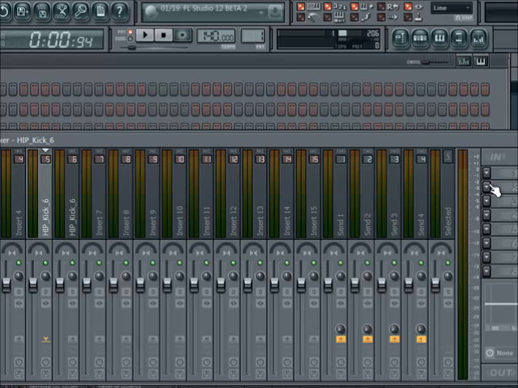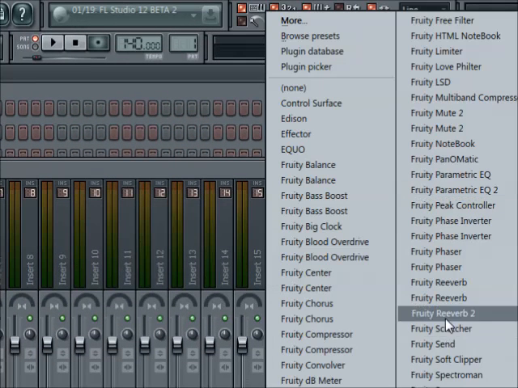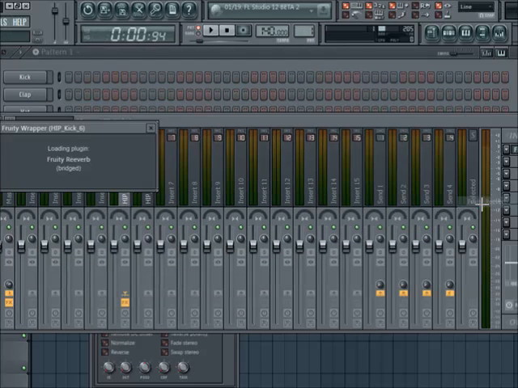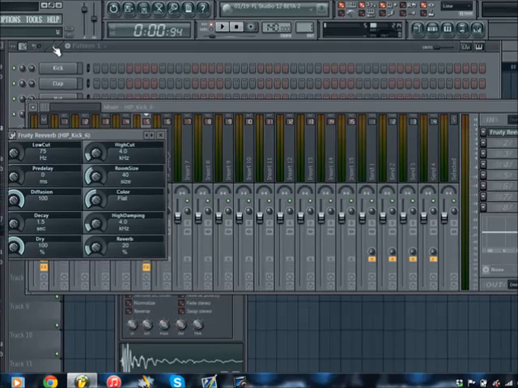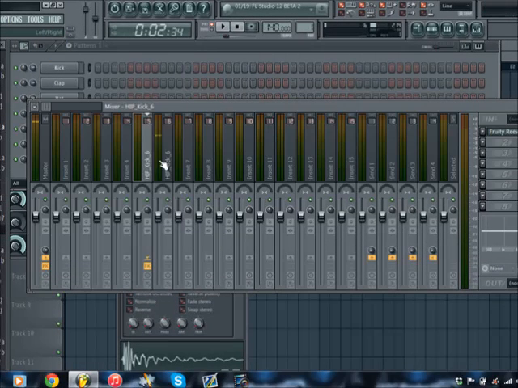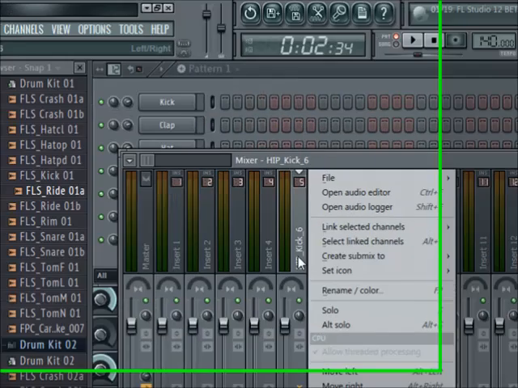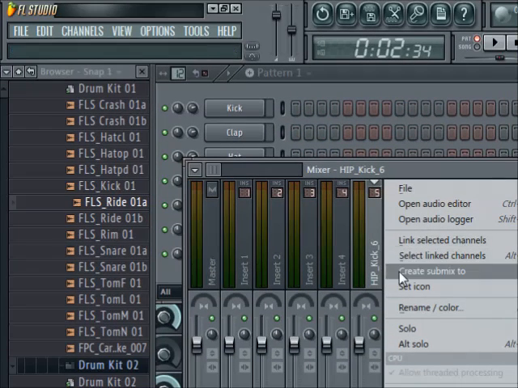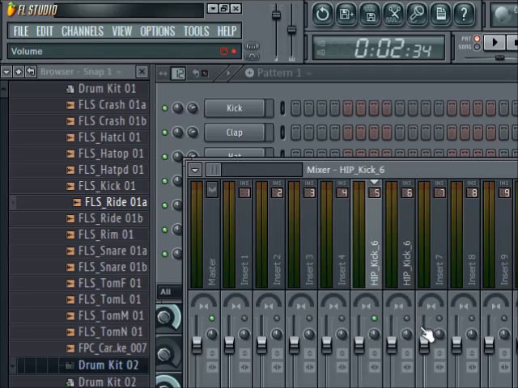This is where you can do effects to this sound. We're gonna make it so it has a reverb, so it kind of continues on a bit. So we're gonna use this here. You can actually make it so it only plays the kick in your pattern. To do that, you right click on the bar and go to solo. That will make it so you only hear that in your pattern.